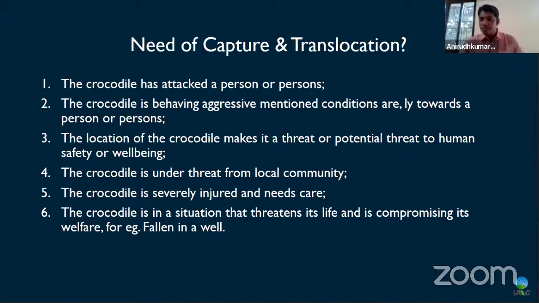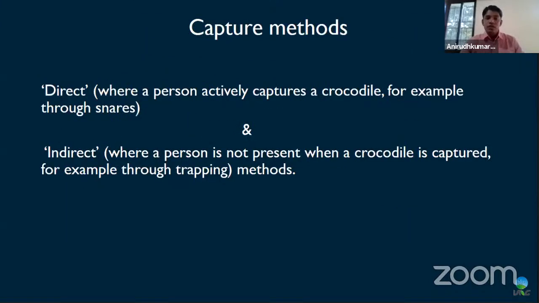If the crocodile is injured, with severe injuries, and needs critical care and medical attention, then you can translocate it. I already mentioned the scenario. So what are the capture methods? There is a direct method and an indirect method. In the direct method, people are directly involved in capturing the crocodile through ropes and snare poles and everything. Whereas in the indirect method, we just put a trap.